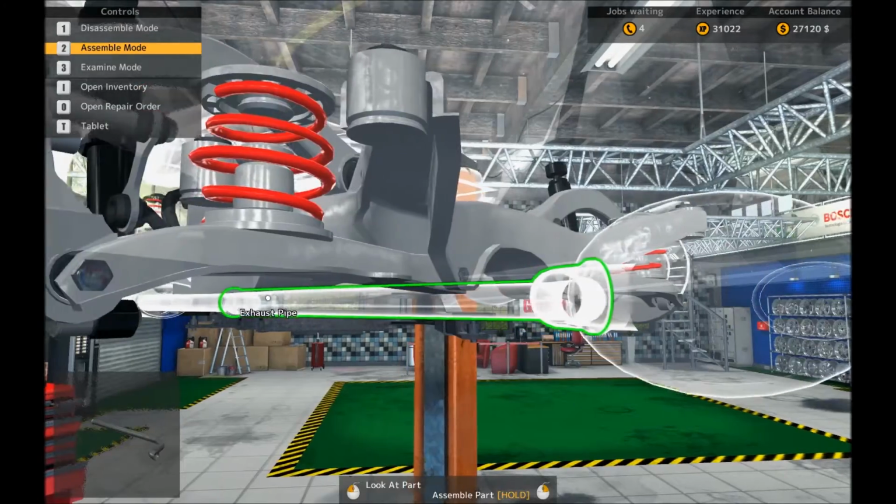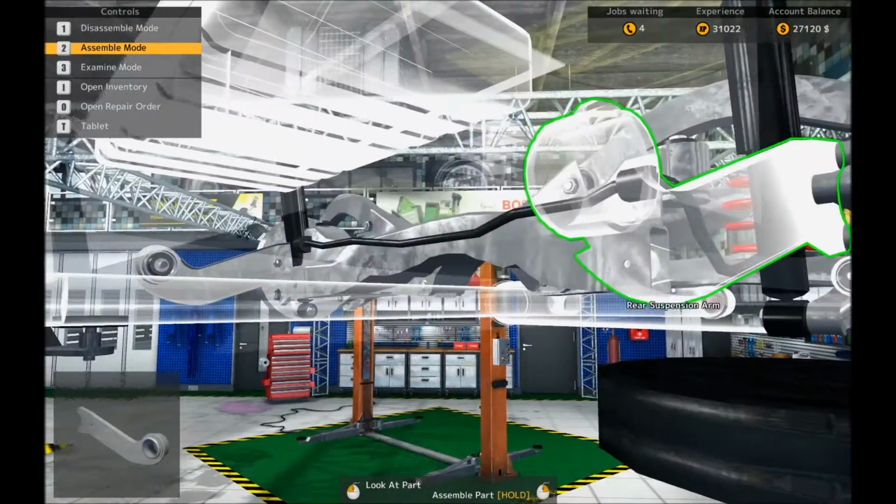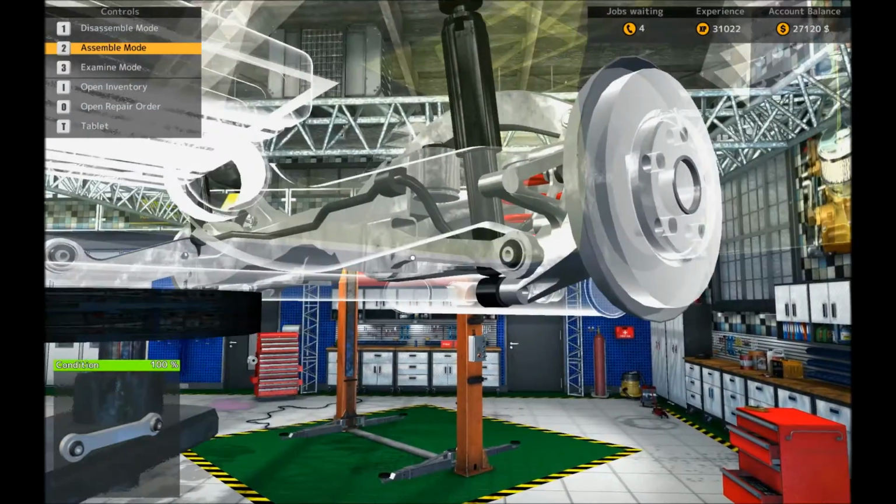Oh, rear suspension arm B. That's probably important. Who knows? I've got another one of those over here. We already put it on. Nope, there it is. Rear suspension arm B.